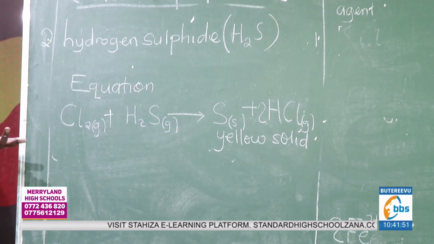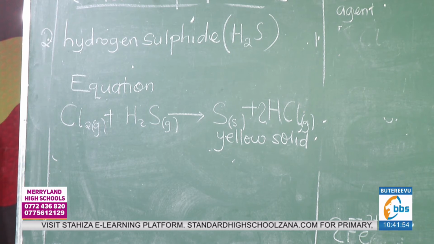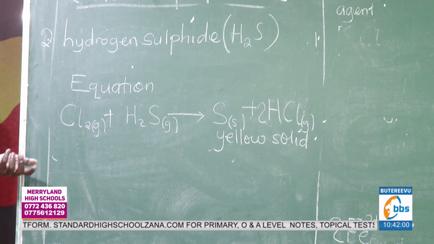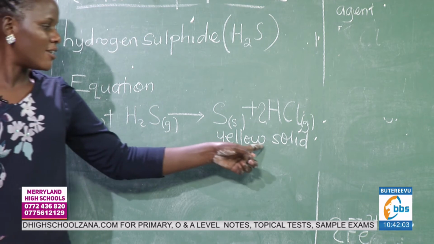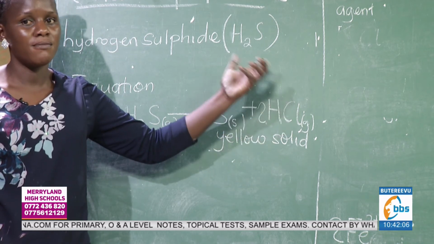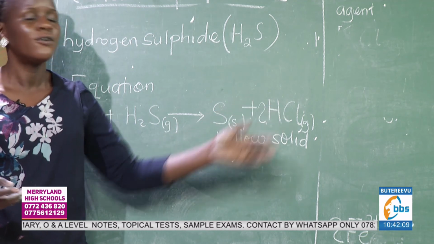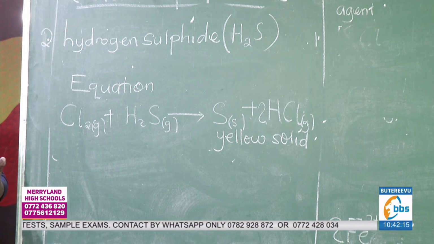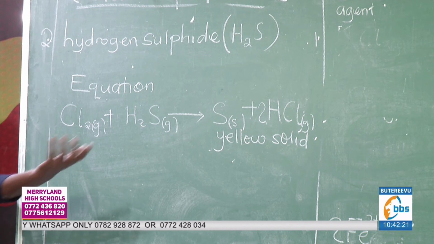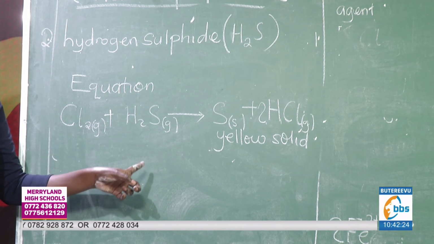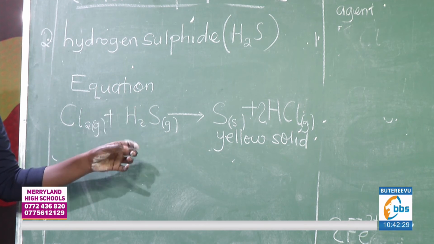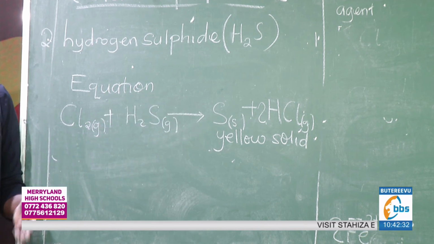Okay? So what do you observe? You observe that the greenish yellow gas gradually disappears, leaving behind a yellow solid. And sometimes you can also talk of the misty fumes or the steamy fumes of hydrogen chloride. And that is what you write, and that is what you observe. And the explanation for the observation will also be very simple. Chlorine gas oxidizes hydrogen sulfide by removal of hydrogen, forming sulfur, and itself has been reduced by reacting with the hydrogen to form hydrogen chloride.